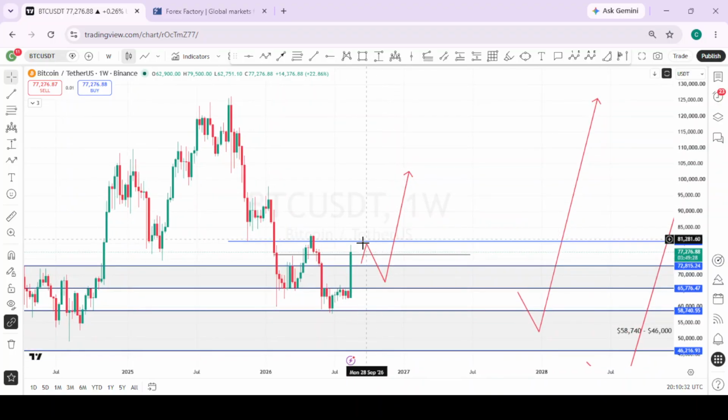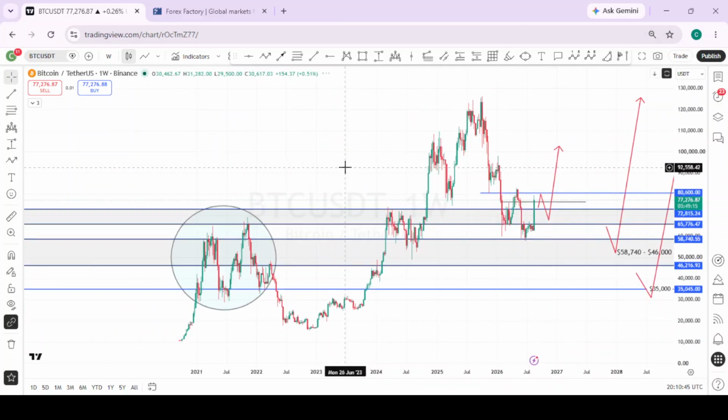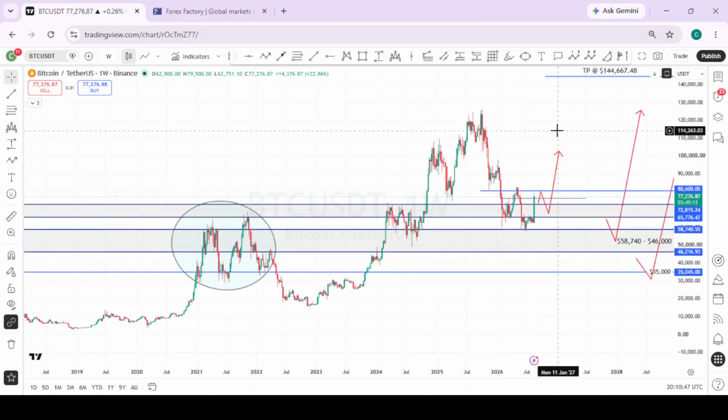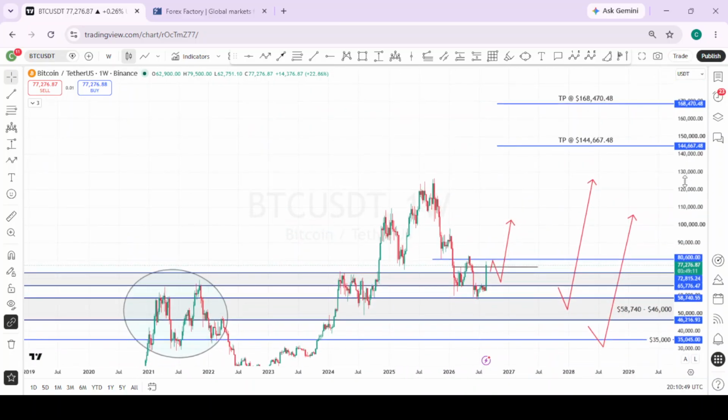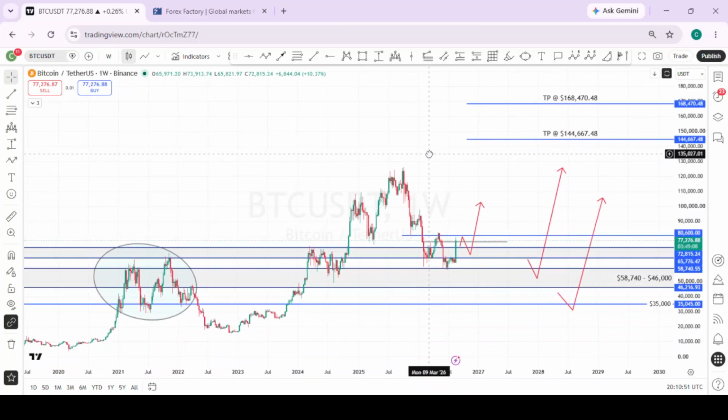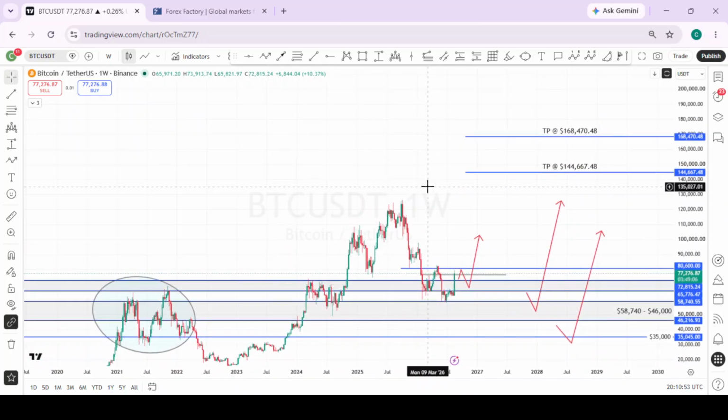We'll be patient to see how price plays out, and then we'll look forward to a possible monthly candle break above this monthly structure. We get a higher low formation or a possible right shoulder. So it's going to be like a left shoulder ahead and a possible right shoulder, and then we look for a continuation to the upside. If it happens like that, then it means the bull run is here. And these are the various TPs we have above. I believe BTC is going to cross these TPs should the bull run start.